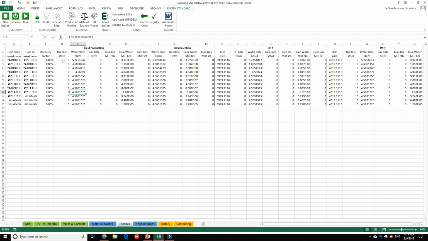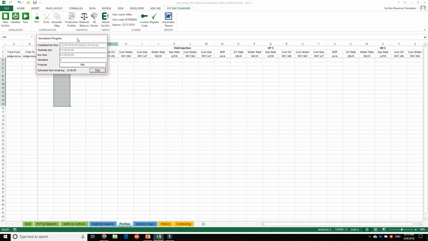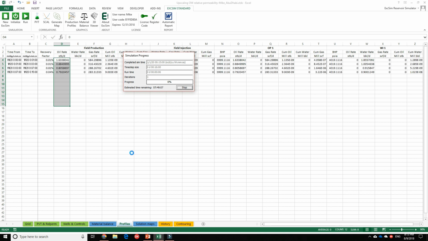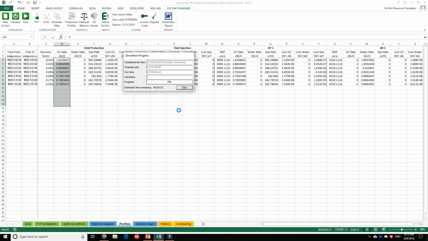the production rate of oil will not converge as convincingly as this, and it'll take a little longer to converge, but you'll see it's about 0.7906.